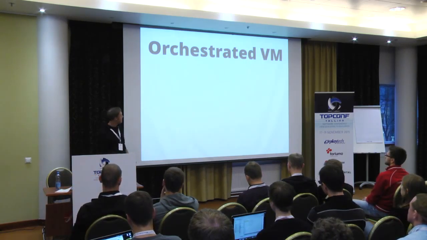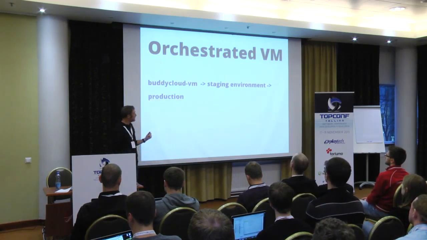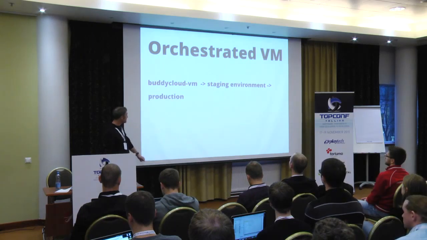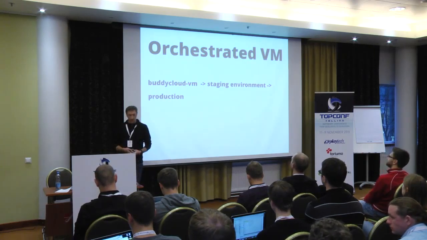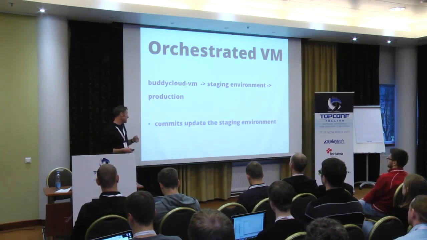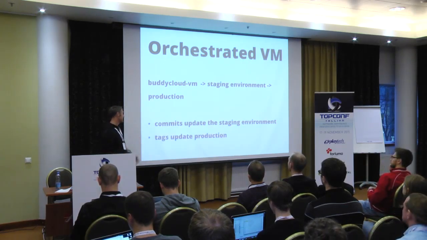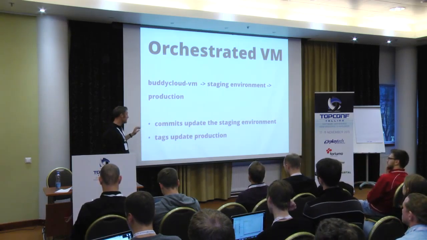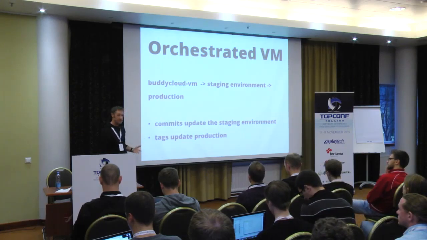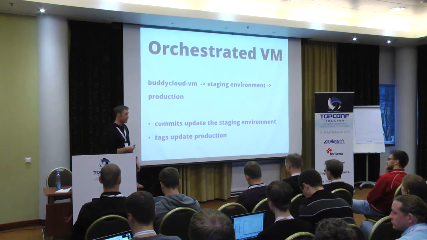So our proceed with caution was really like, let's build a virtual machine that is identical to our production environment and identical to our staging environment. It's not rocket science, but it did take a lot of work, and I'm quite proud of how it came out. So again, what's in our virtual machine on our laptops should be identical to the staging environment, which should be identical to the production environment. And we came up with a simple rule: commits update the staging environment, and if you do a git tag, it'll update production.